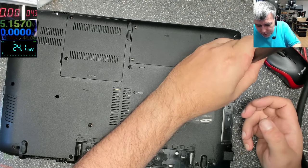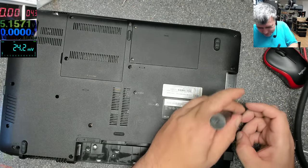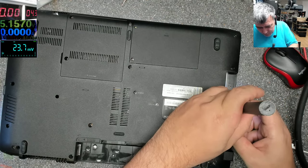But if you have a signal generator, like this small one, it's extremely helpful.